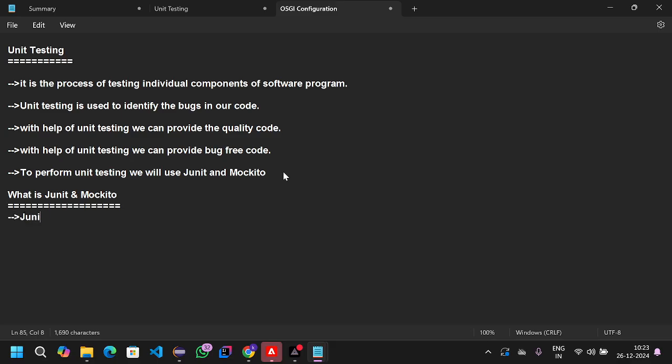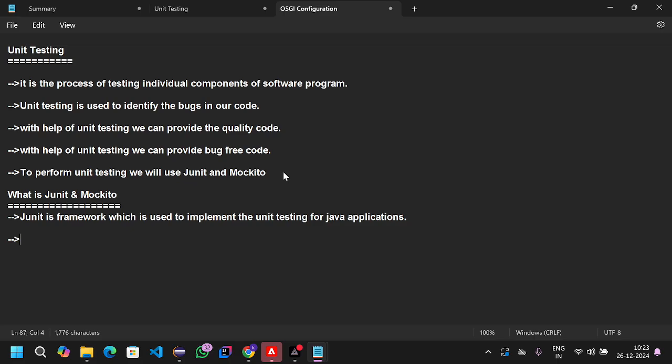Generally, JUnit is a framework which is used to implement unit testing for Java applications.